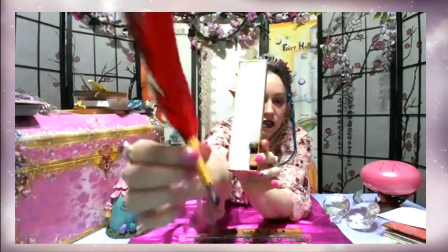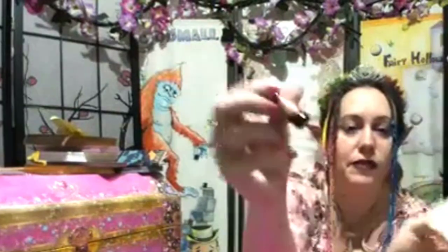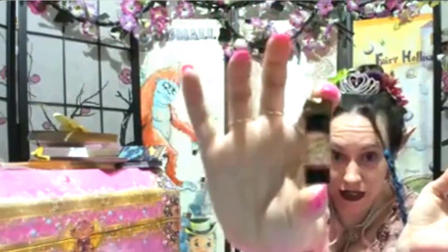This is the pen itself. It's a red turkey quill with a golden pheasant feather over the top, and it has been wrapped in yellow satin ribbon — you can see that there — with a steel nib. And this ink here is Dragon's Blood ink. It is scented, so it's burgundy colored ink and it is scented like Dragon's Blood.